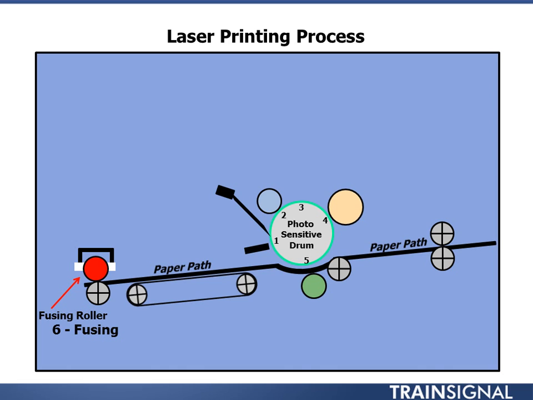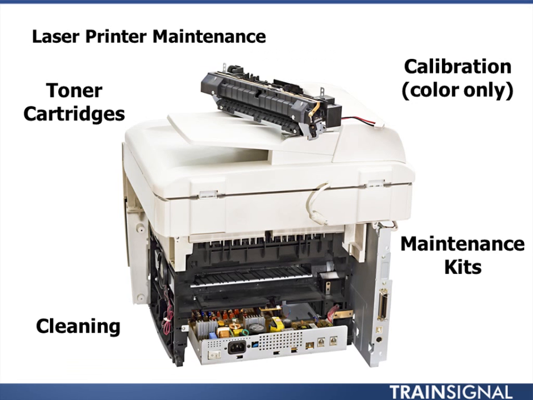But if you look at this illustration here, everything else in the paper path has to do with just rollers that would be inside of the printer, not inside of the toner cartridge. Of course we also have the transfer roller, which is down at the bottom, which is not inside the toner cartridge. It would be on the other side of the paper. And then we have the fuser, and the fuser is not inside the toner cartridge either. That's also part of the printer. This is just to help you understand how this stuff looks in a real laser printer.